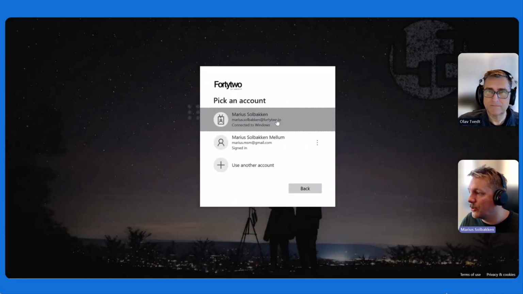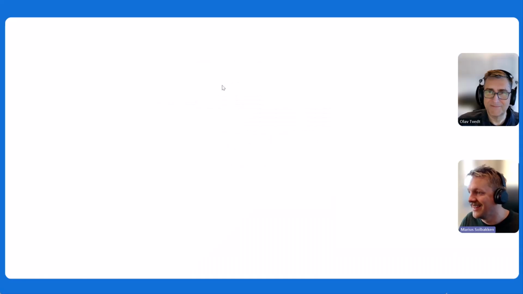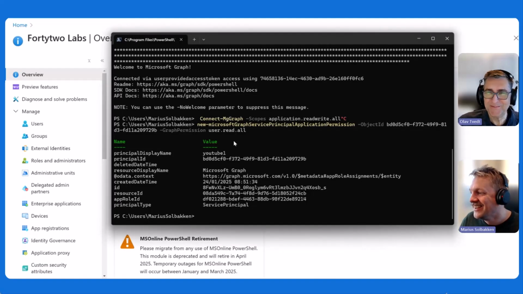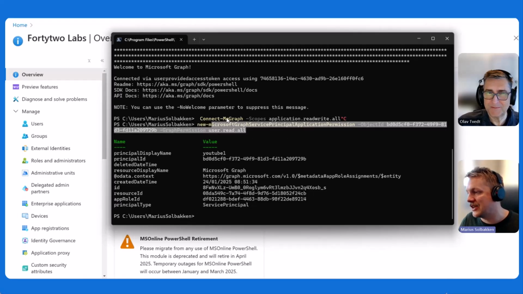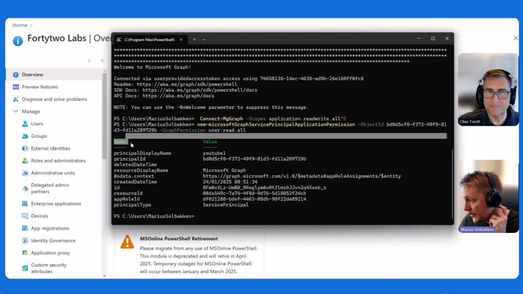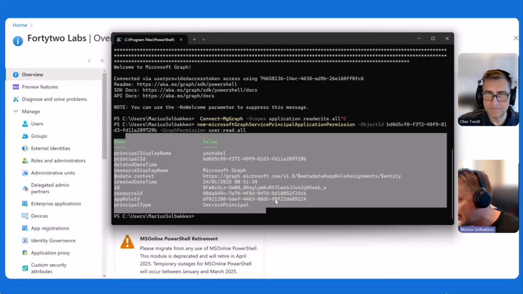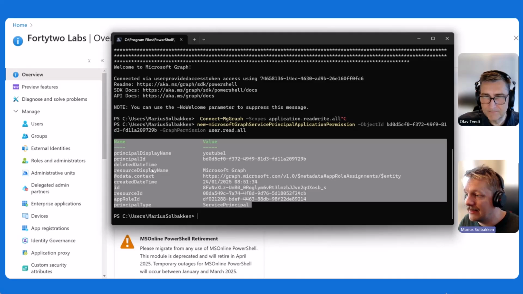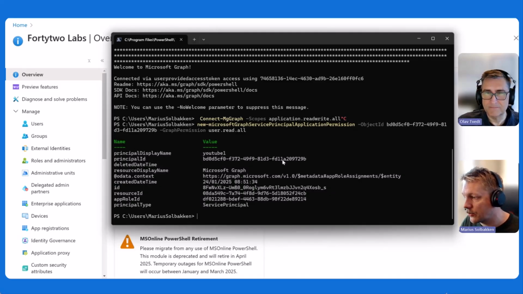God, this is horrible from a demo perspective. It has some access token caching bugs, so there's so much strangeness going on in this module. But now you can see that this has actually been assigned. So essentially this is an app role assignment on the Microsoft Graph.